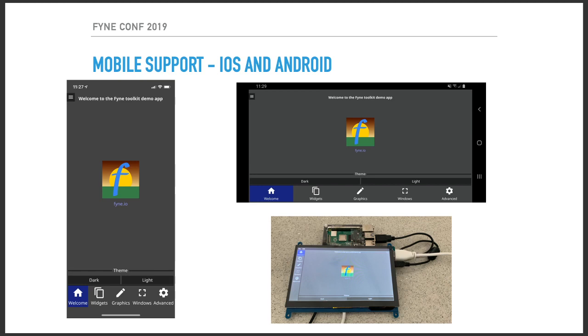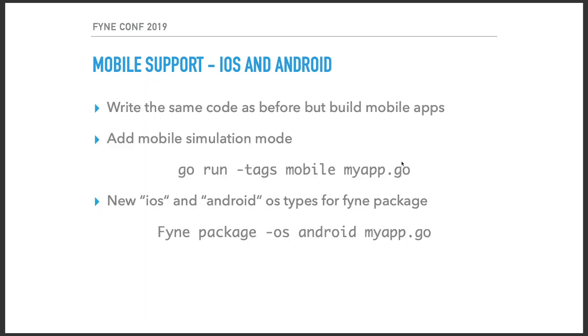So what does that mean for the tools themselves? How can people use this new functionality? Well, the exciting news is that the code you write is just exactly as it was before. There are no new blocks of code required to check how the device that you're running on is shaped. The toolkit is going to do all of the heavy lifting for you, and your application will just run as expected.